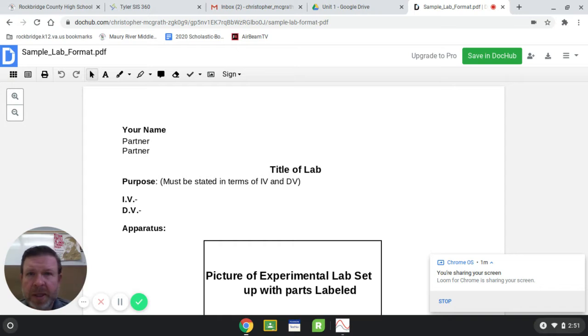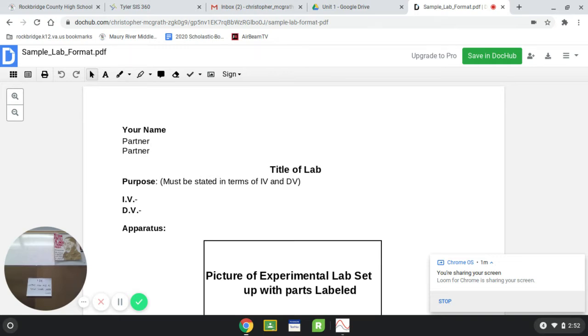I'm going to show you what to do and also try to convince you that it's really pretty easy and can be a pretty painless and not too time-consuming process to do that. So the first thing we need to do is you need to actually do a lab and have some data. So I did that.